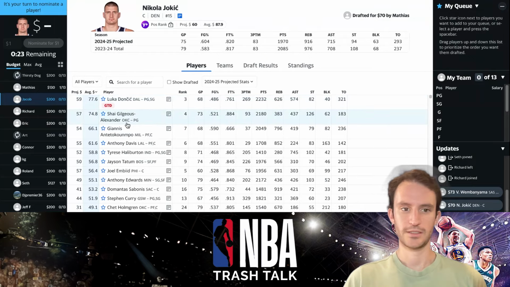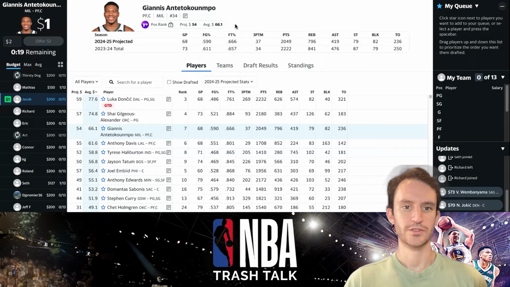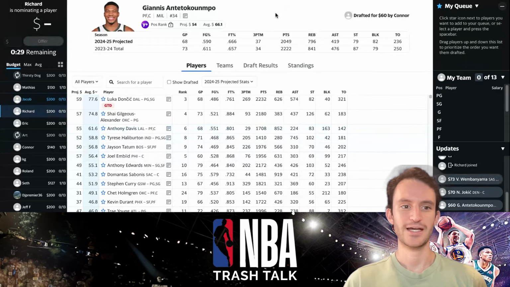Something that I'm seeing in auctions. Let's see. Something that I like to do sometimes is throw out the guy who forces you to build your team a certain way. So Giannis, that's pretty expensive for Giannis already, but that's the auto drafter. And then I like to watch, okay, we got an auto drafter. Somebody else is bidding him up. So that means that somebody else, a real person, Connor, is willing to pay $60 for Giannis. Jokic went for 70.